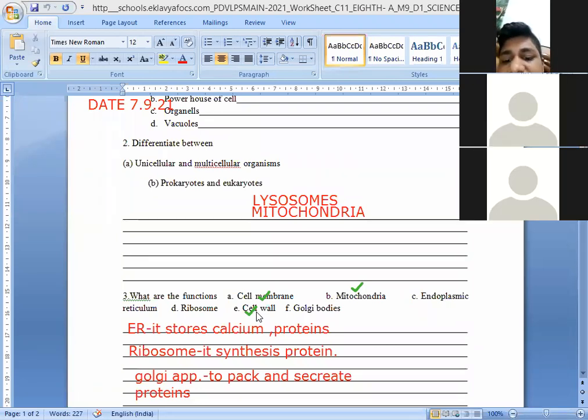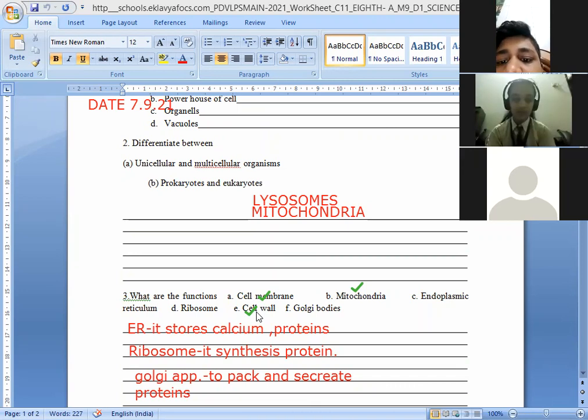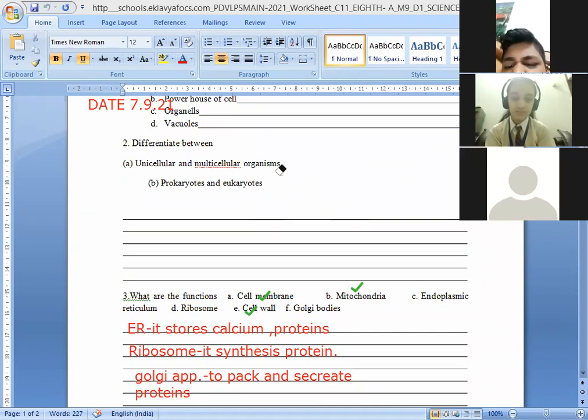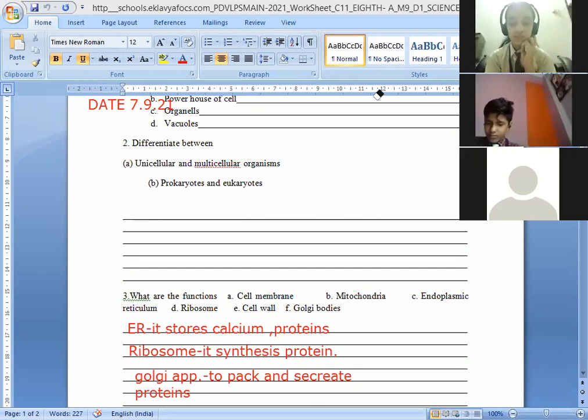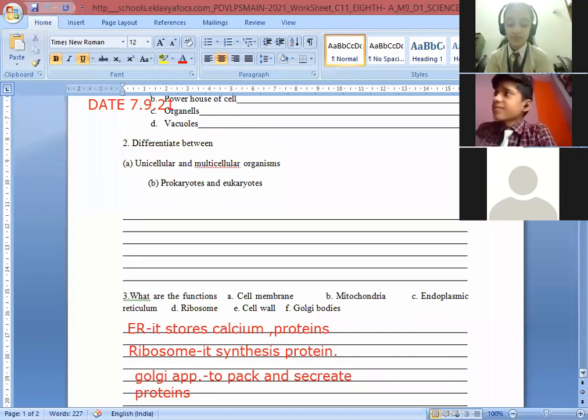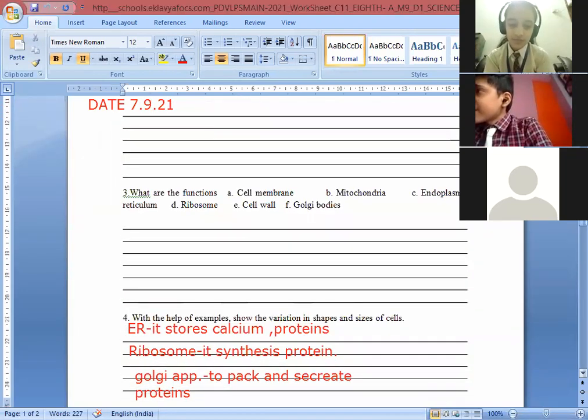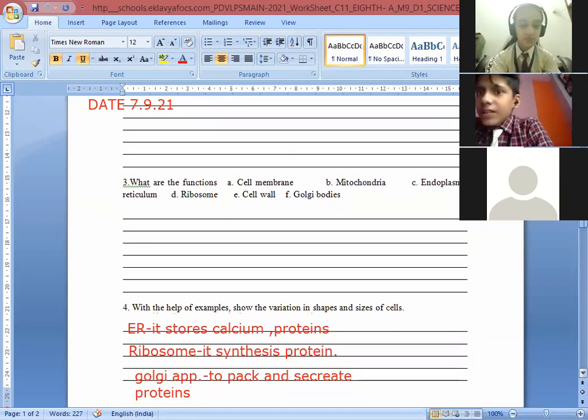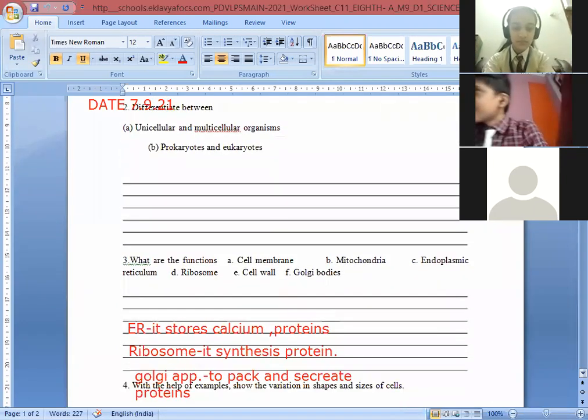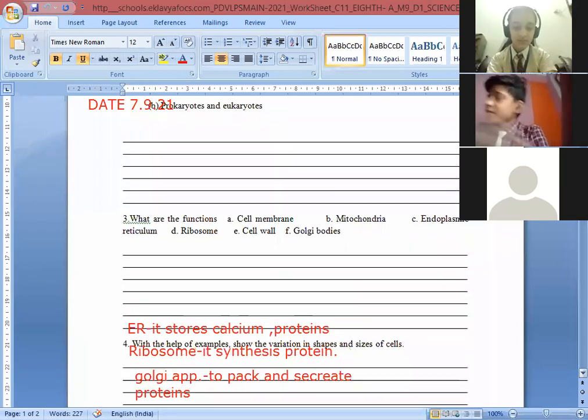Yes, Ansh, what are you saying? It protects from high pressure and high temperature. Yes, whenever the conditions are unfavorable, the cell wall protects the plant. So we have done these functions of it. Ma'am, it also serves as food receiver. Which one? Ma'am, cell wall. Yes, that also receives food. Okay, children, these are all the functions. Kindly write them down. These questions may be there in the exam. Next is: with the help of an example, show the variation of the shape and size of the cell.